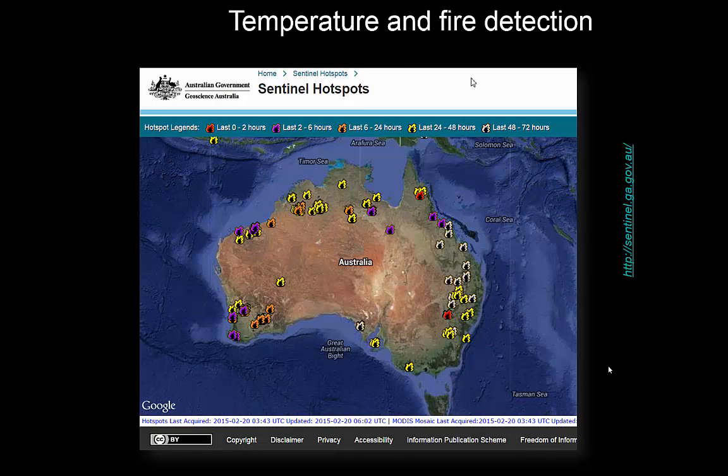So an environmental application that we have in Australia is called the Sentinel Hotspots system, that Geoscience Australia has been running for more than a decade now, and that basically uses the same thermal measurement principle to measure where there are likely to be fires, because the surface is observed to emit thermal radiation at rates that suggest that it's hotter than a normal temperature. And so you see here an example. You can go to this website yourself. The link is here on the side. You can go look there and see where recently fires have been detected.